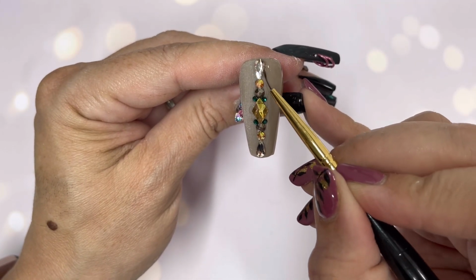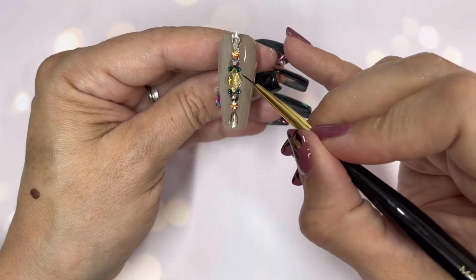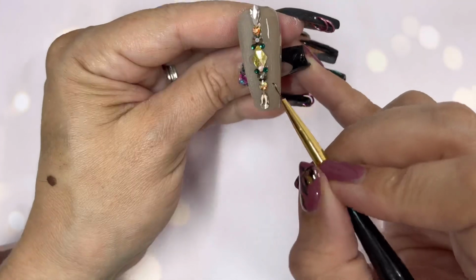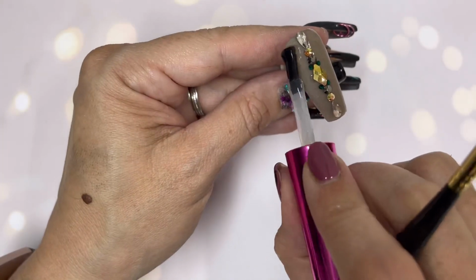There we go. Just use my detailer brush. It's so easy. And it keeps those crystals sealed in from any hairs or water and dirt. It protects them. It's like wrapping them up in a little blanket of sparkly shininess. There we go. I'll do the same on the other side.